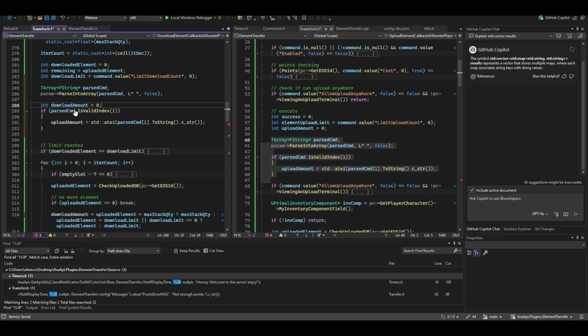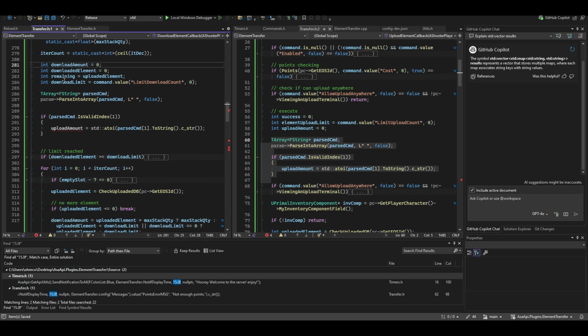Equals to 0. Here you are putting it right here to be download. Okay, make it 0 for now.